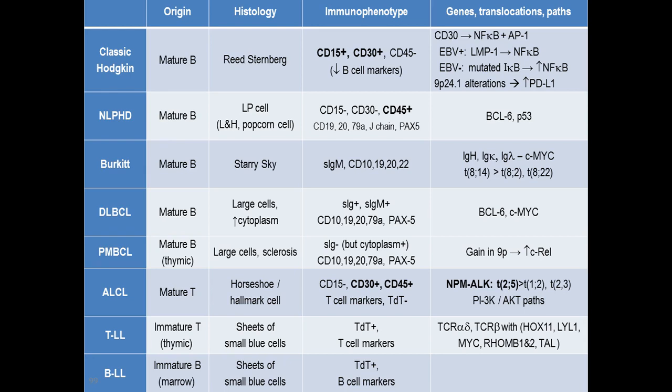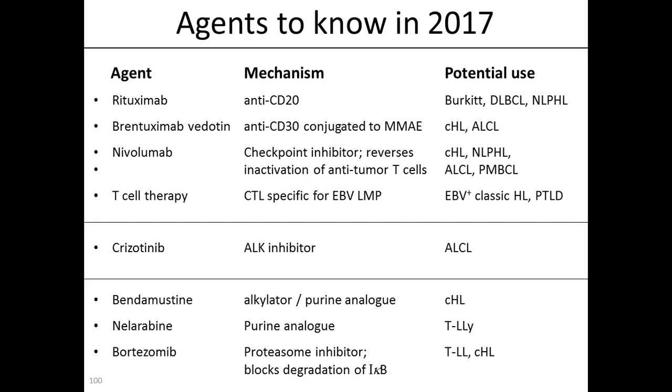I recommend making yourself a cheat sheet. I apologize if this is micrographic in your syllabus. If you email me, I can certainly send you a larger copy. But these are sort of the defining differences between the different kinds of tumors. And I felt this was a helpful way, for at least me when I studied for my boards, to sort of segregate them and think about what some of the testable things are.